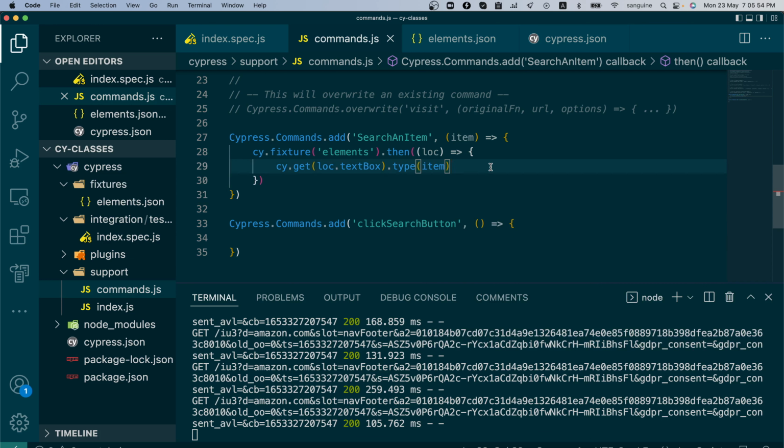What that means essentially is that anytime we want to search for an item, we just call this command, searchAnItem, starting with a small letter, and we just need to pass in an argument. It will search for that particular argument we pass into it. I hope that makes sense.